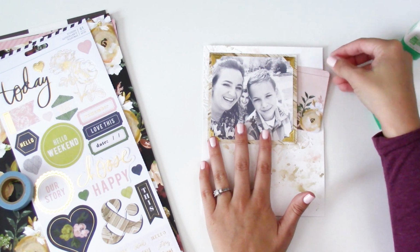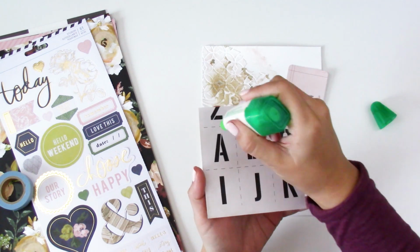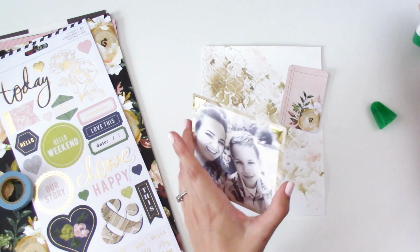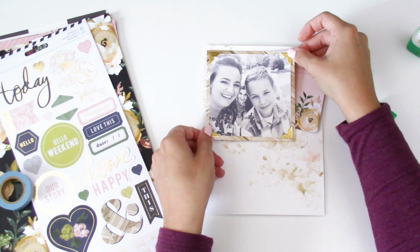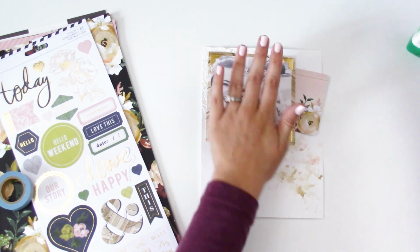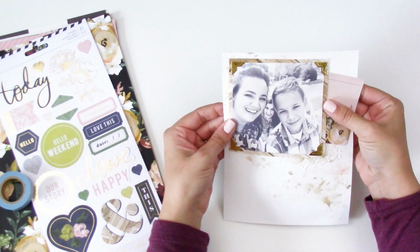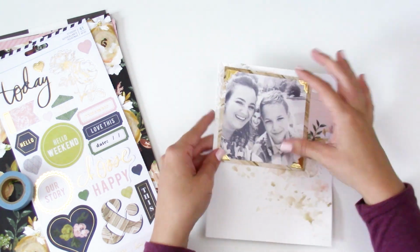I am using a liquid glue. This is the Tombow Mono Multi. For the things that are being adhered down over the top of that texture paste. If I was just to use my dry adhesive tape runner, it would not stick as well. So I'm sure to apply plenty of adhesive. I probably could have popped this up on some foam squares. Since I am putting it in an album, I can have a little bit more dimension, but I decided to just keep it a little more flat this time around.